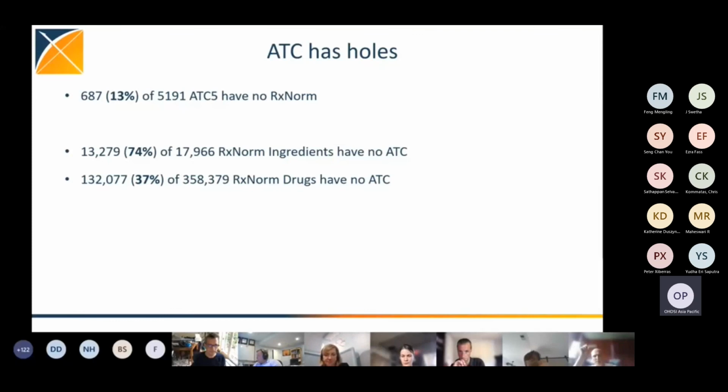Okay. And by the way, the ingredients, it's worse than in drugs because there are a lot of ingredients in RxNorm Extension which actually have no drug. They just got in there somehow, also historically, but there's actually no product. So only 37% of the drugs have no ATC. But still, you have to remember when you roll up into ATC, you're going to miss things. And you're going to have to remember, if you roll up into ATC, you're going to double count. Okay? So make sure that in your statistics, this is taken care of. That's it.